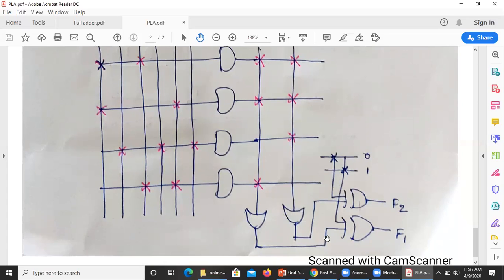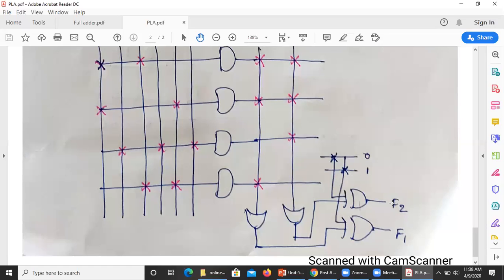Now here, for each OR gate, we are going to consider the exclusive OR gate. Why we are going to connect this exclusive OR gate is to identify whether our output is in the complemented form or the uncomplemented form. So now F1 is in the complemented form and F2 is in the true form. So F1, if you connect it to 1, then you are going to get the F1 bar value. So here we are connecting that to 1. So this F1 is in the complemented form, or F1 bar.